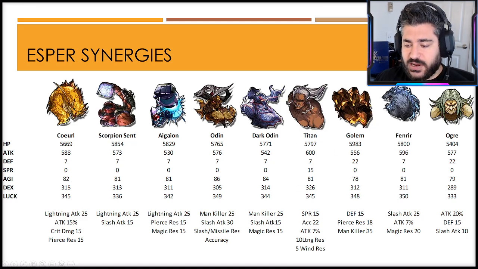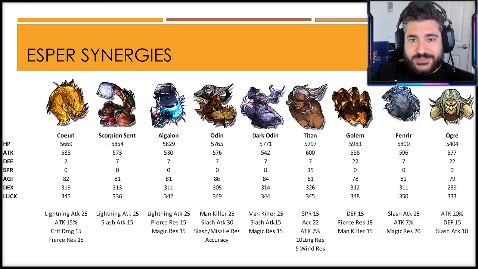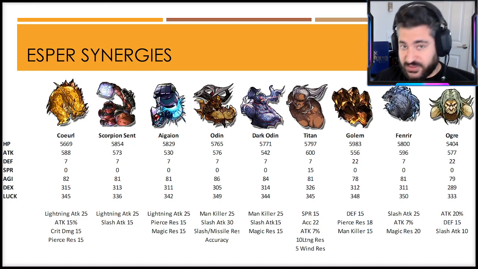Golem, kind of the same idea where you get that pierce resistance, man killer, defense, and Fenrir is a great option for the magic resistance and that 25 slash attack. Ogre is obviously just a great cheap option. So there are definitely ways to hedge some of the weaknesses. So it's not over at the end of the day. But then again, tides raise all boats equally. So although Sid might get some great bonuses here, other characters get these same bonuses. They just don't start at such a negative point. So relatively speaking, they're still stronger than him.